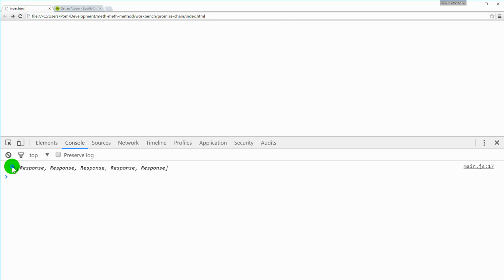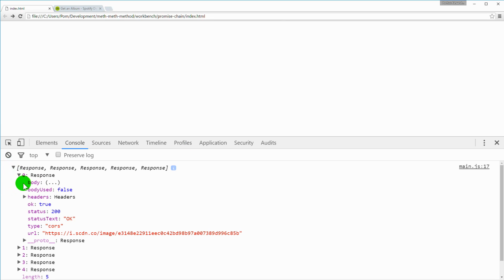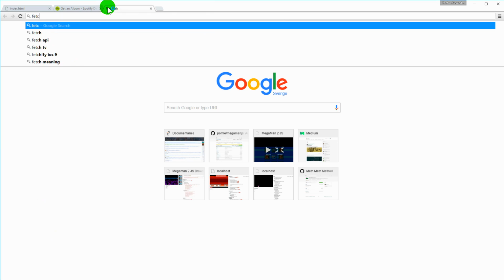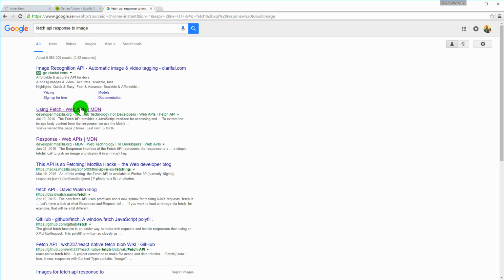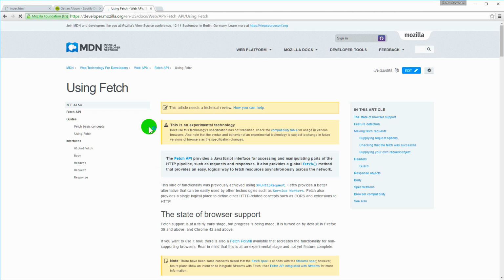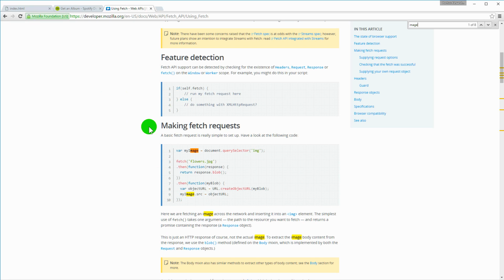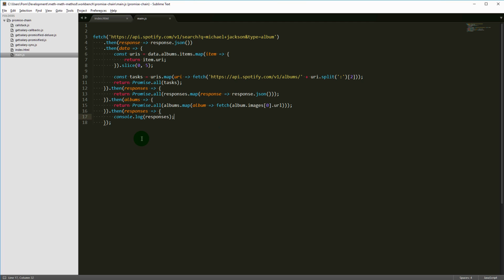So, I think I need to Google this, because I don't know how to convert this to a readable image. So I'm gonna say here fetch API response to image. Let's see, do we have something here? Okay, create object URL from the blob. Okay, we can use this. Let's start with that.